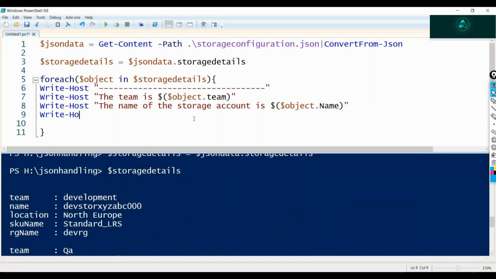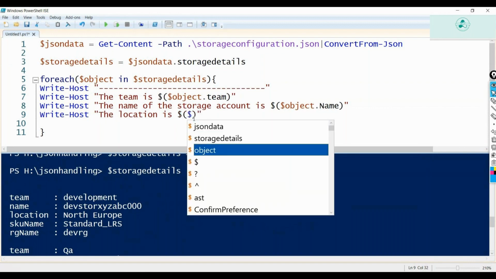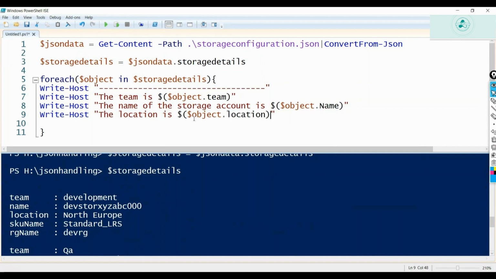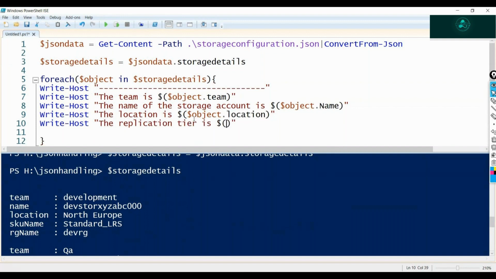Write host, the location is $object dot location. In the same way, I'm doing multiple write host statements out here. I'll say the replication tier is $object dot what? How should I print out the replication tier here? Anyone?